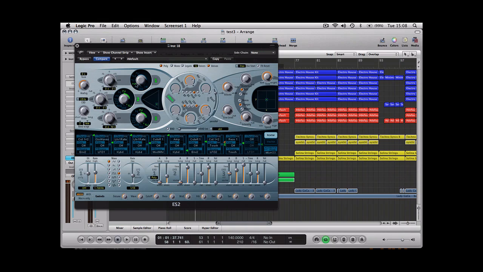So the first oscillator is already on a sawtooth wave, but we're just going to drop the pitch by an octave to make it sound a bit fuller. You just turn the second oscillator also to a sawtooth wave, and we'll leave that at the right octave. The third oscillator, again a sawtooth wave, but we'll up this by two octaves.